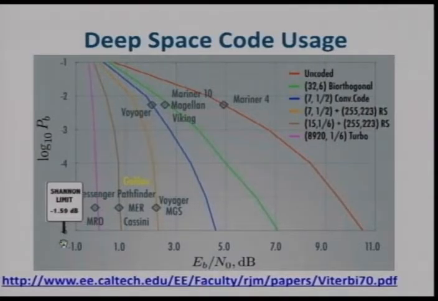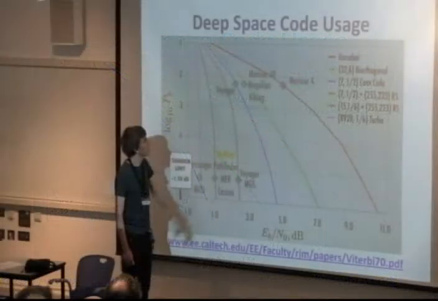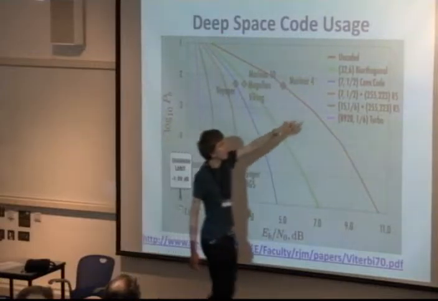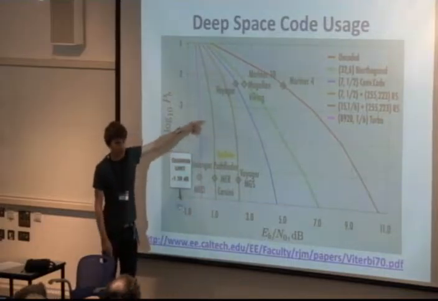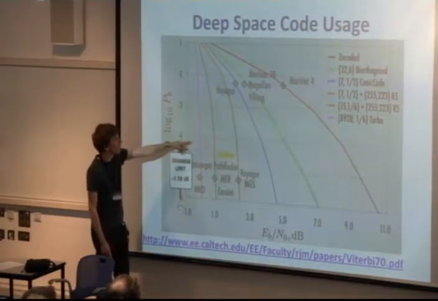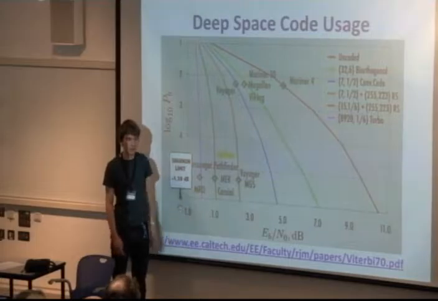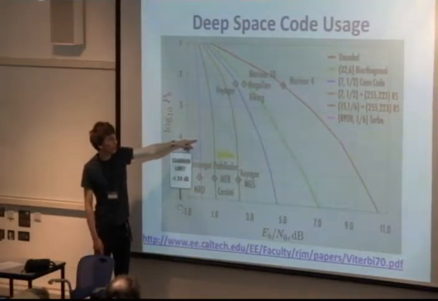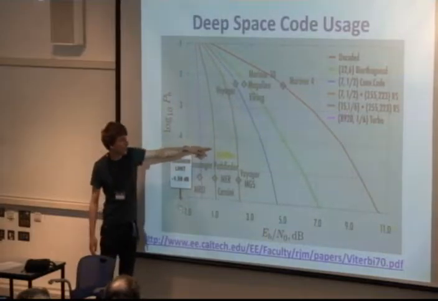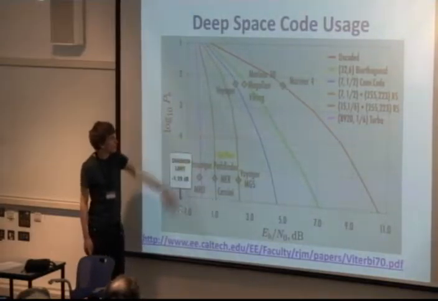And there's just a practical example of deep space usage. So apparently they started off using uncoded systems at the top there. Then started using, I don't know what bi-orthogonal is, then a convolutional code, 7 being the number of memory elements. So as you go up to 15, we're pretty good compared to, say, a turbo code. But every time you increase memory elements, the decoding complexity doubles. So this turbo code might only use 3 memory elements compared to 15 for that one, but this still outperforms it.